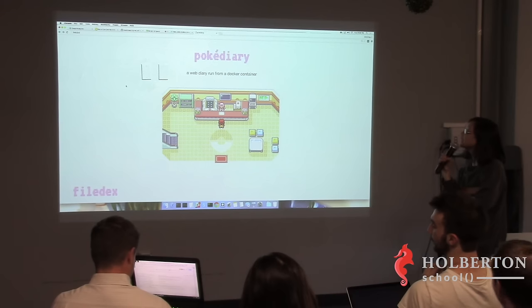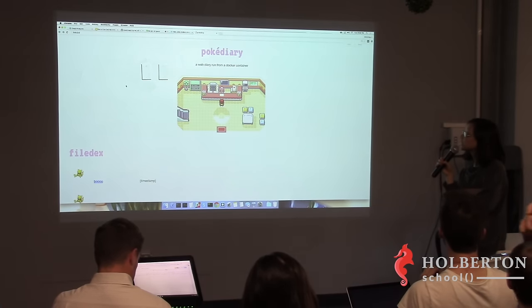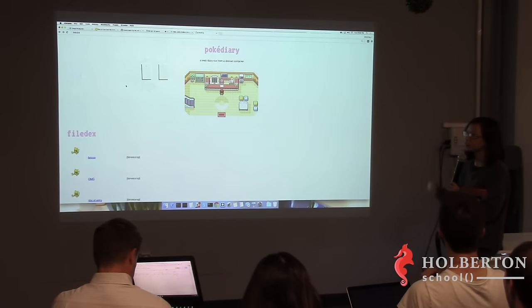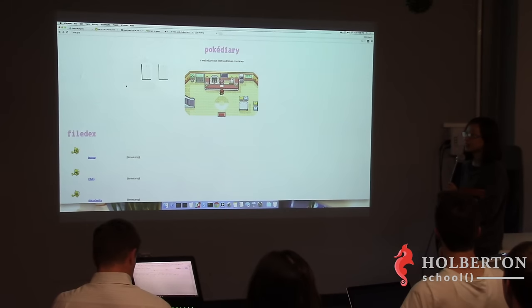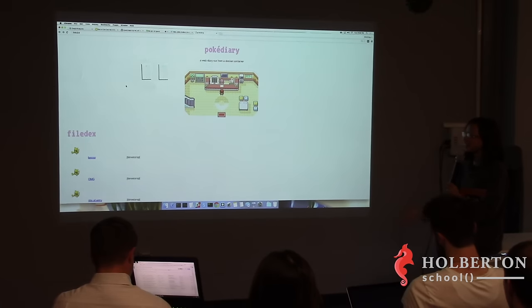Yeah. This is also one thing to mention, it's not really meant to be a public diary, although you could definitely do work to make it public. It's just meant to be run on your computer, so it's for yourself. So, you could accidentally do that, but if you're a hacker and you're using this, we expect you to know what will work and what shouldn't. Although, we can also sanitize the input.